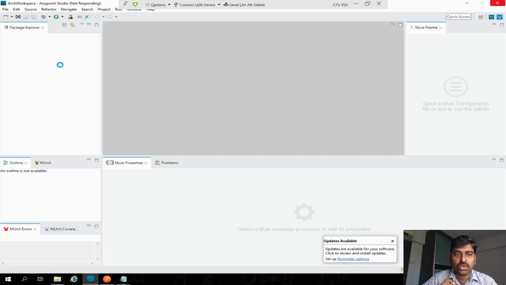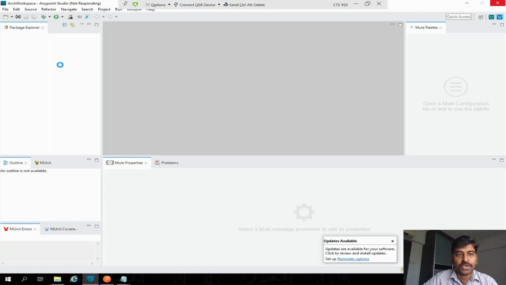So once you create a new project, normally the HTTP and socket modules get added automatically. If we need an additional module, then we have to add it from the add module section. But the IBM connector won't be there in that section, so you have to search for it in Exchange and download it from there, and then once you add it, you will be able to use the functions which are available in that module.